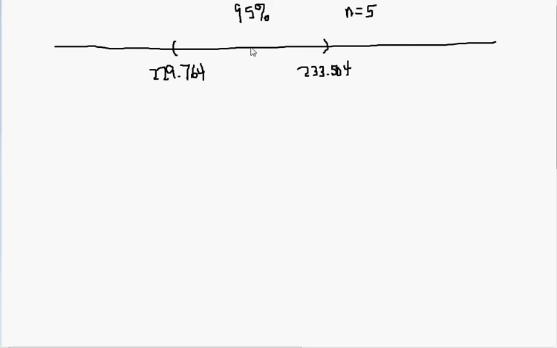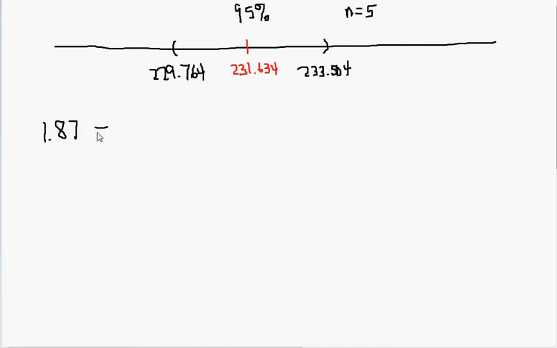Okay, so to do that, first we remember that the mean is always going to be at the midpoint of any two-sided confidence interval. So just taking these two numbers, adding them up, and dividing by 2, we get that the midpoint of this confidence interval is at 231.634. Then the margin of error will be the difference between the right endpoint and the midpoint, or else the midpoint to the left endpoint. So just doing the subtraction, we find that the margin of error for this problem is 1.87.